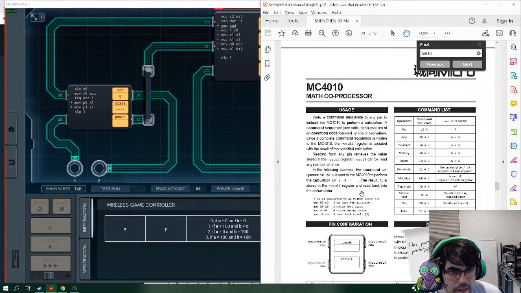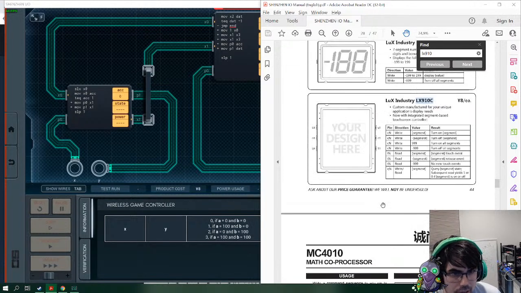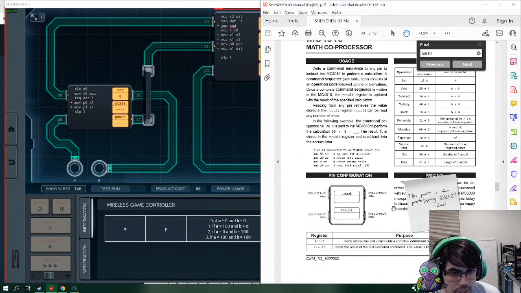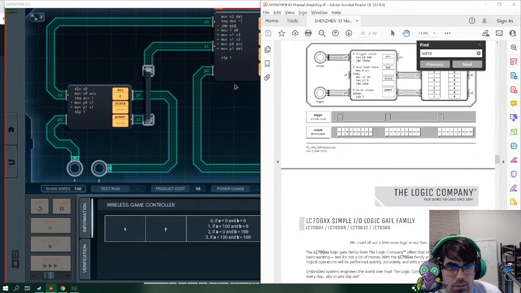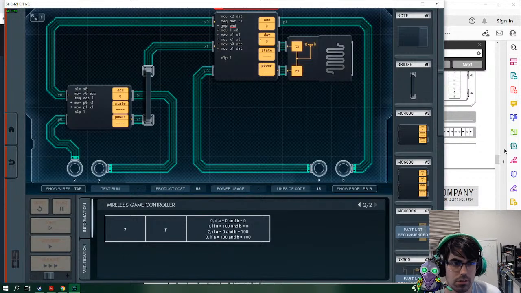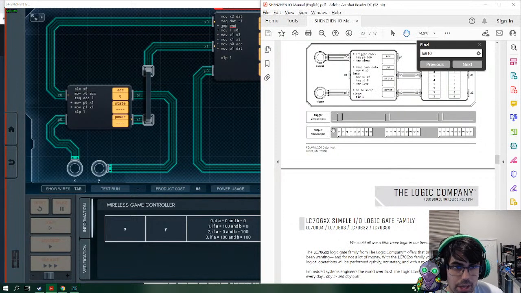Are we gonna have enough code space for all this crazy stuff we want to try? So we could jump end.